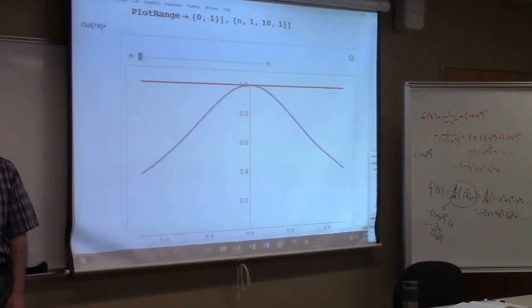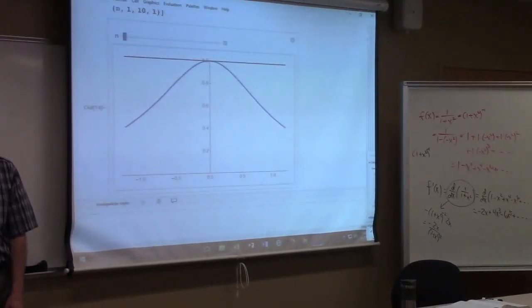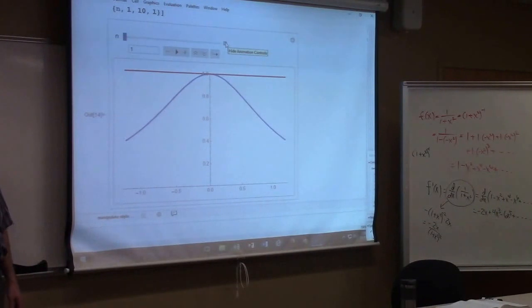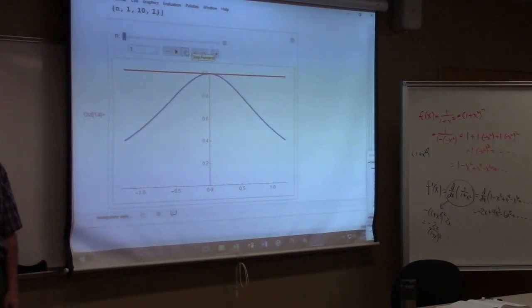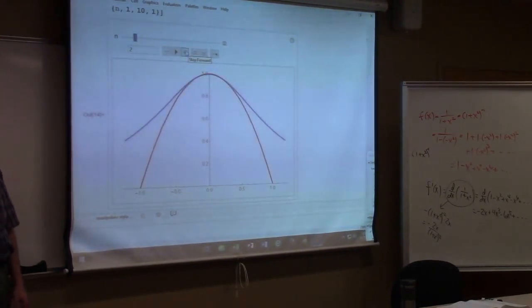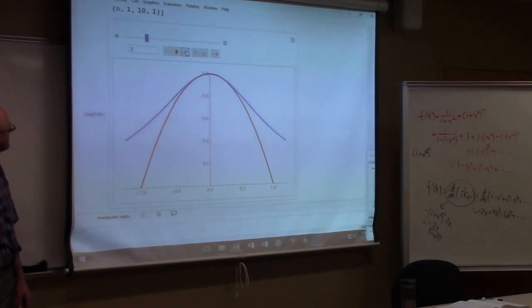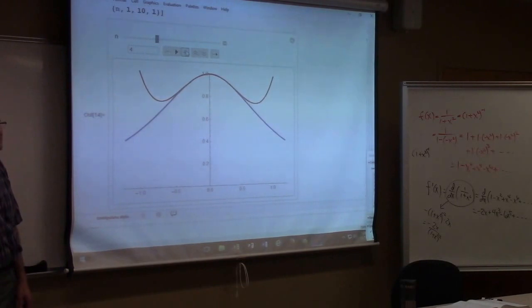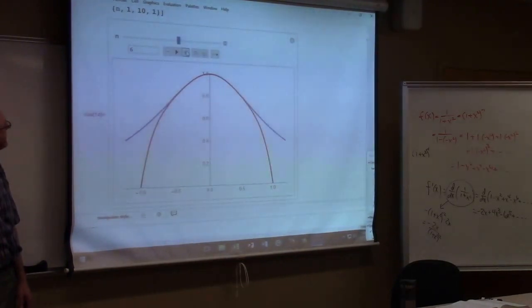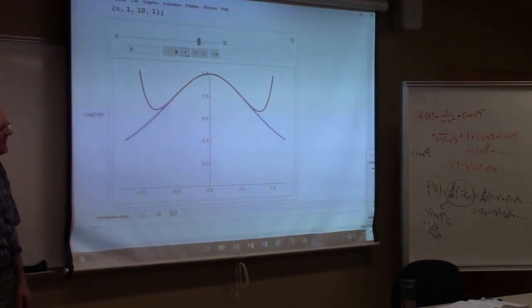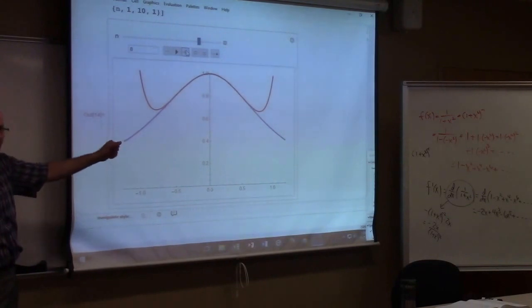So here we have the example. The blue graph is the graph of 1 over 1 plus x squared. The red graph is a Taylor polynomial, first of degree 0, just equals 1. Then of degree 2. The red graph now is the graph of 1 minus x squared, a parabola. Then of degree 4, although you don't see it until n is 4. Then of degree 6, when n is 6. Then degree 8, when n is 8. The odd ones don't change because there was no odd power in there.